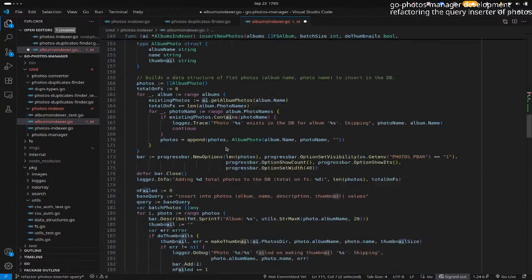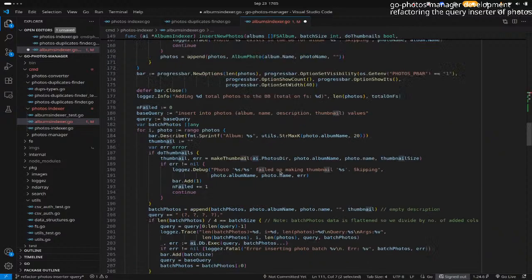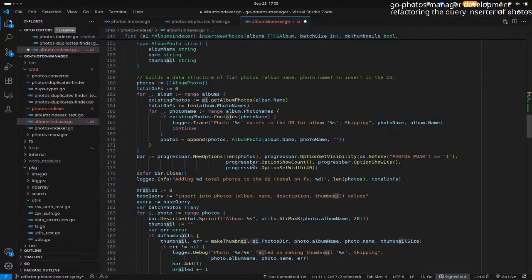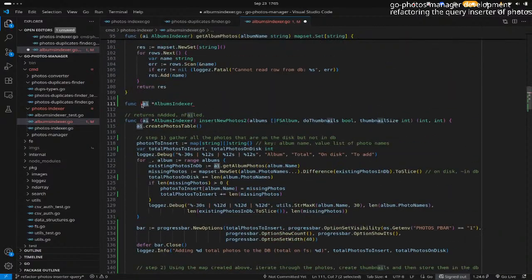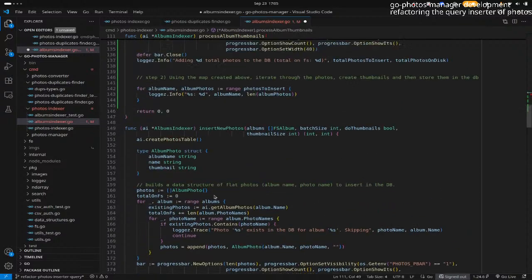Is this for the DB insert thing? DB exec. If I have like that, this is where I don't like stuff, because I think this shouldn't interact with the DB at all. So why do I mean, it's fine. So process album thumbnails. That means it's an FS album, right? Not even that. It's like an album name.